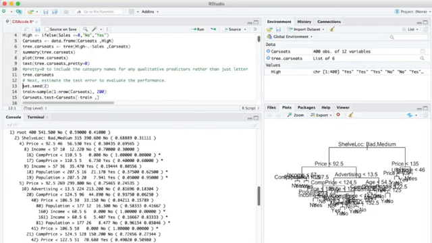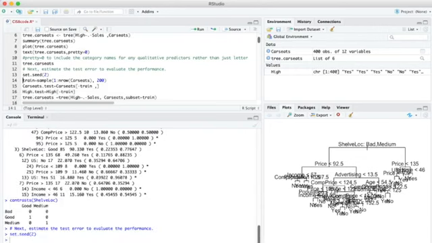Okay. So next we want to estimate the test error rate to evaluate the performance. For this, we will divide the data into two: one is the training data set, another is the testing data set. First, because I want the result to be reproducible, so that whatever result I have, you'll also have the same result, let's use the same set.seed. Here, set.seed of 2.